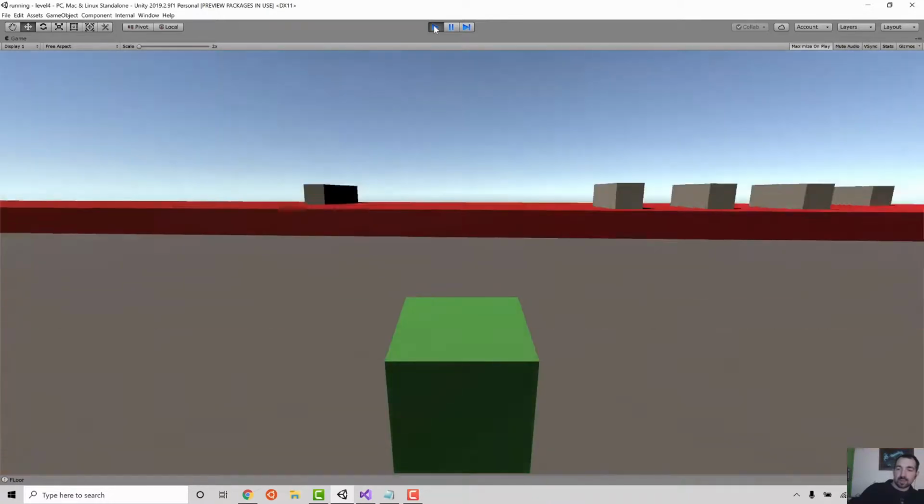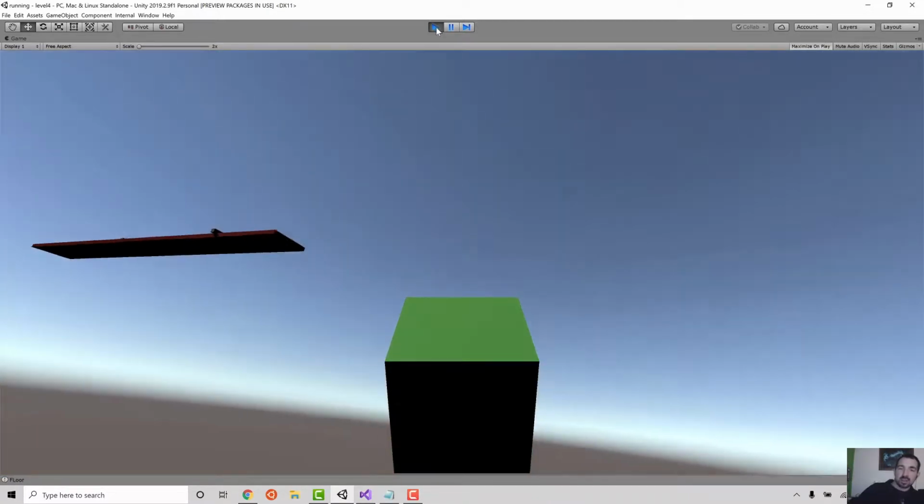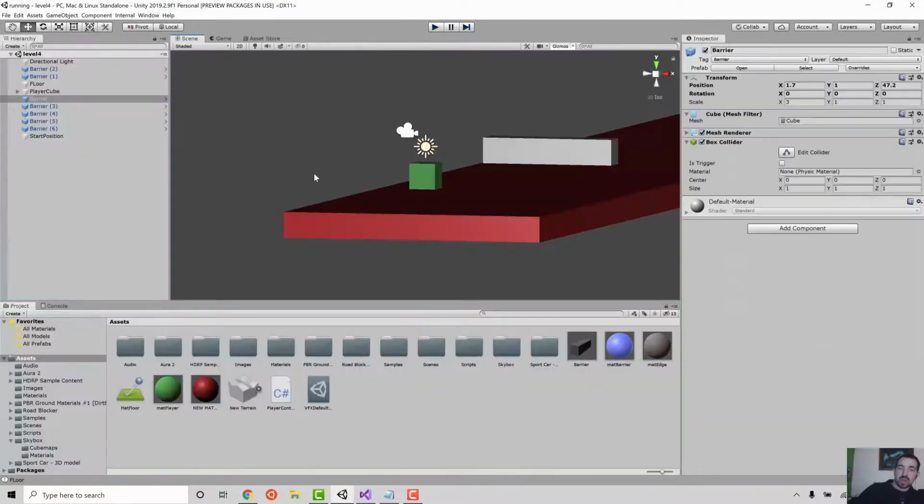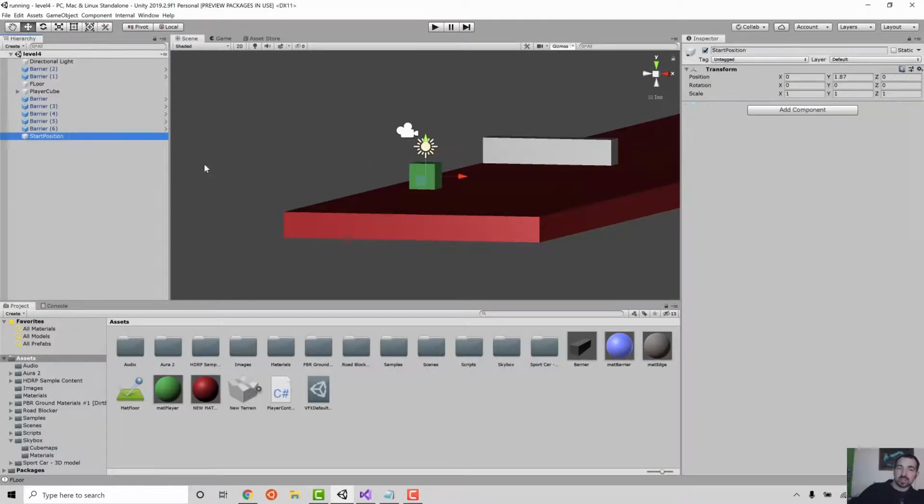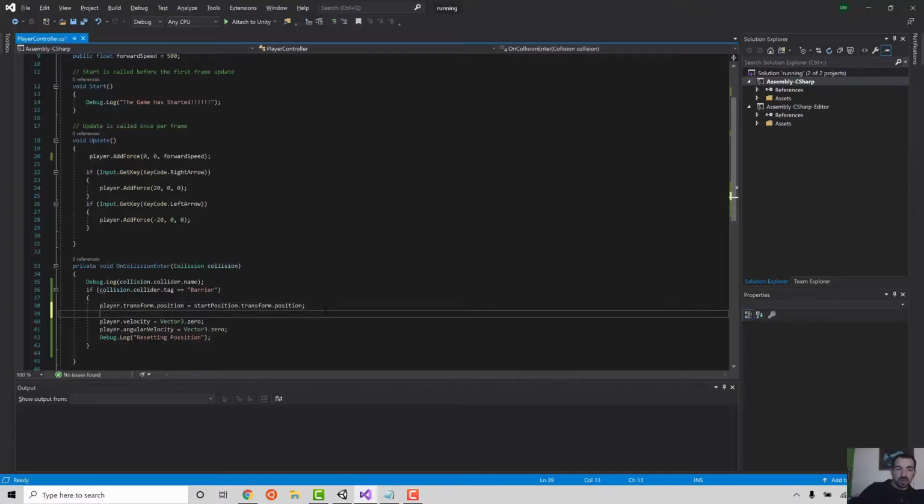So what we now have to change then is when we reset, we not only need to have our start position's position, but we also want to have its rotation. Because remember, our rotation for our start position is already set to 0, 0, 0. So we'll go back into our code, and up here where it says player's transform position, we'll also put player transform rotation.